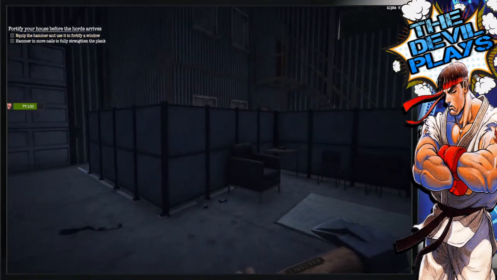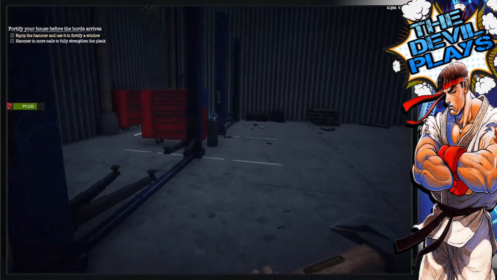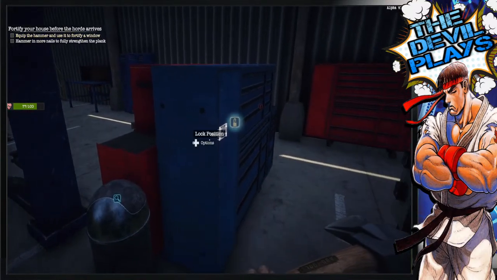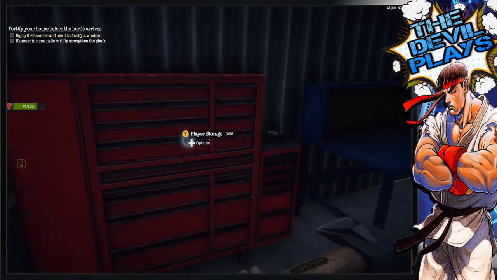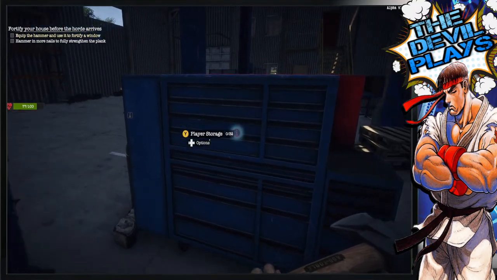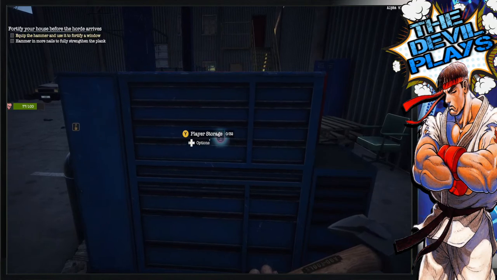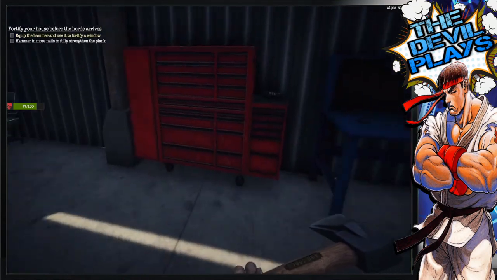So I could do with a fuel canister. This is a car place, you'd think there'd be one around. Yeah, as you can see, it says on a lot of things player storage, because rather than putting stuff down for storage, you use the items that are already in the houses, you turn them into storage, and then you put locks on them.